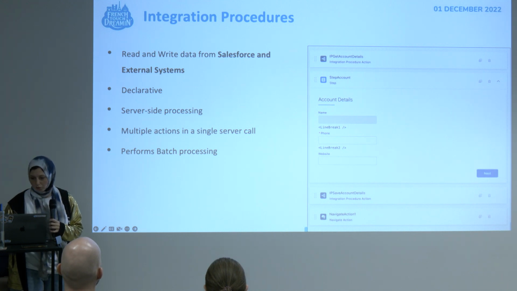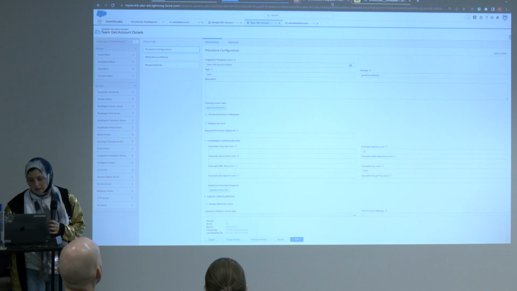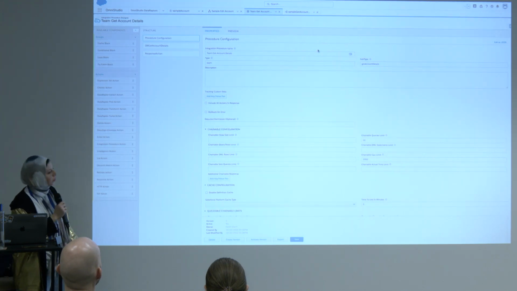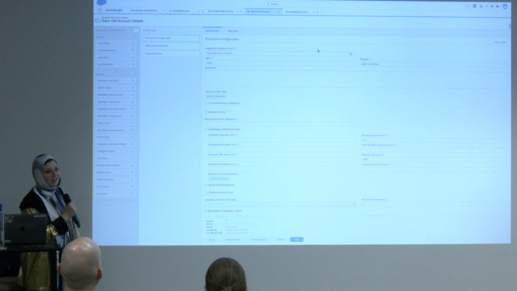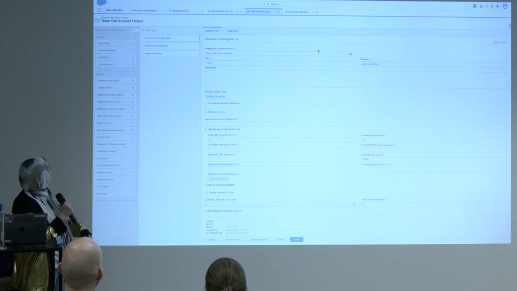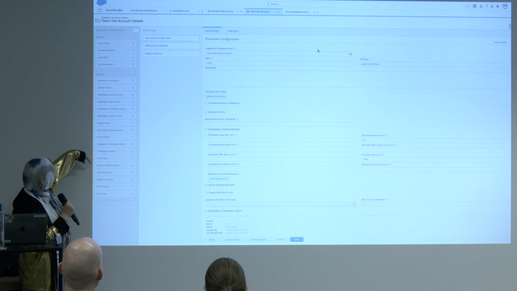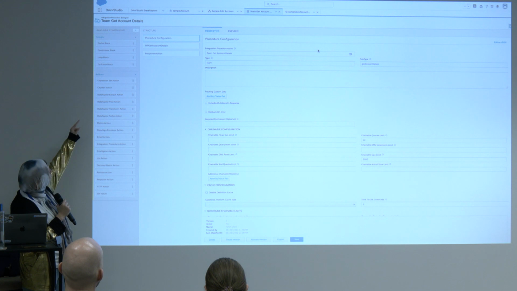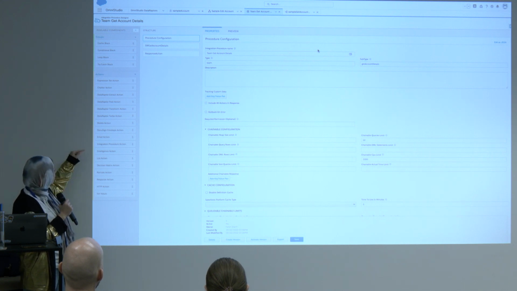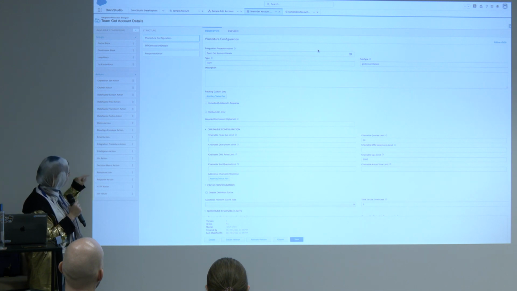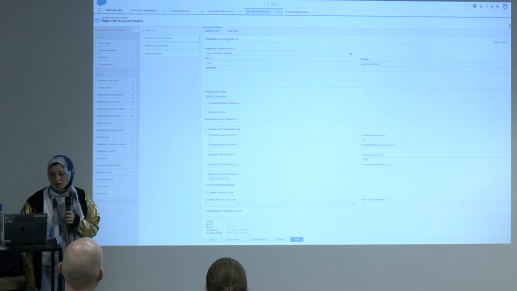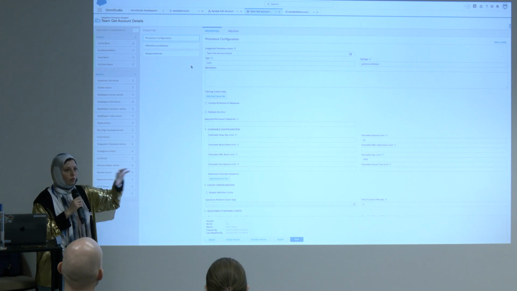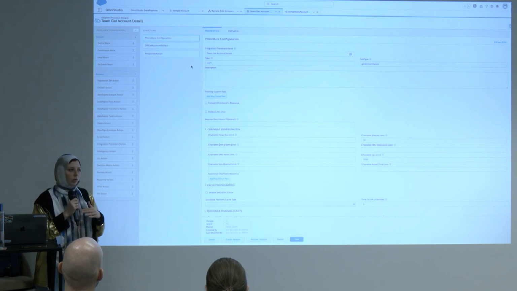So if we go to Salesforce, here is my integration procedure. It looks a little bit different and dull, but you can do a lot here. Here are your actions. You can also drag and drop actions. You can call your data Raptor. You can call another integration procedure. You can even call Apex within this integration procedure. And this is the structure. This is where you do your elements in the order that you want them to happen.